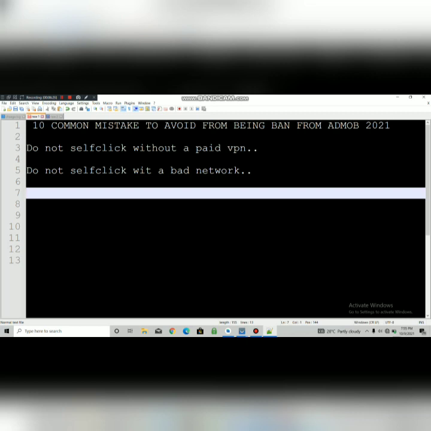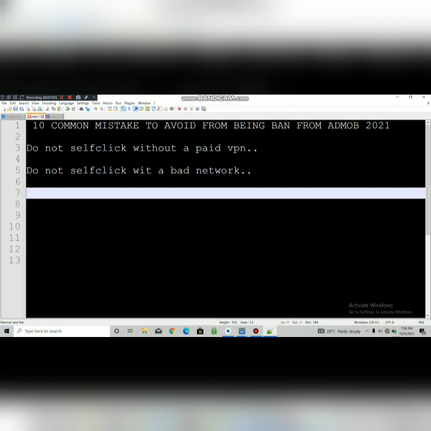So if you really want to earn from Google AdMob, always make sure to check that your network is good. Don't self click with a bad network. It will surely affect your clicks. All the clicks you are making for that time are going to be bad clicks. For the meantime, they might pay you. Sometimes you click in your account, probably you earn $10, and when you check it later in the day, probably before the day runs out, you check your account again and you're seeing $6. Most of those reasons are because of a bad network.